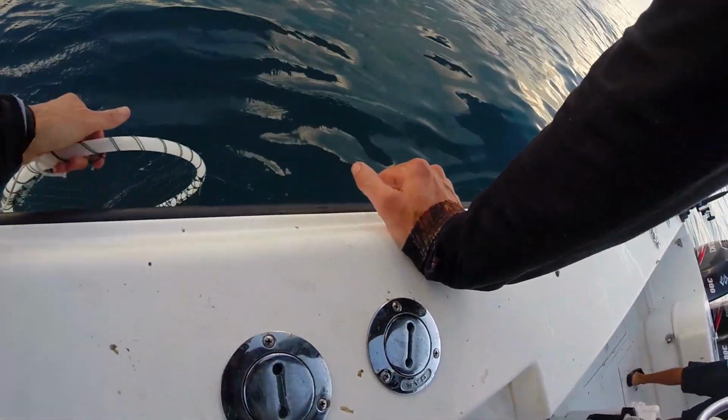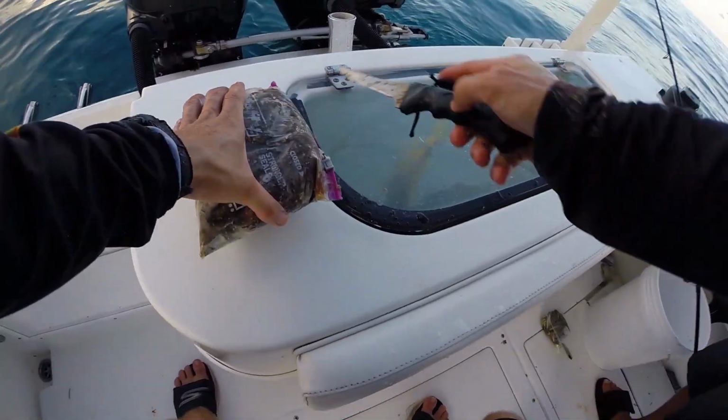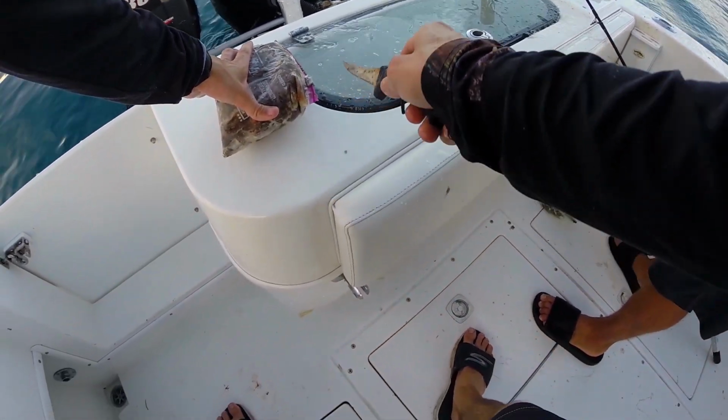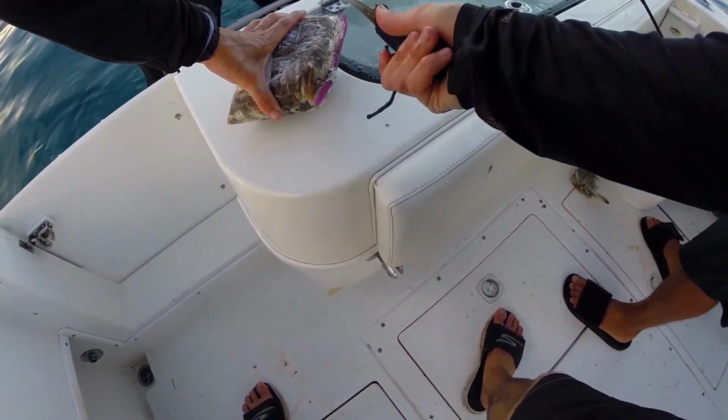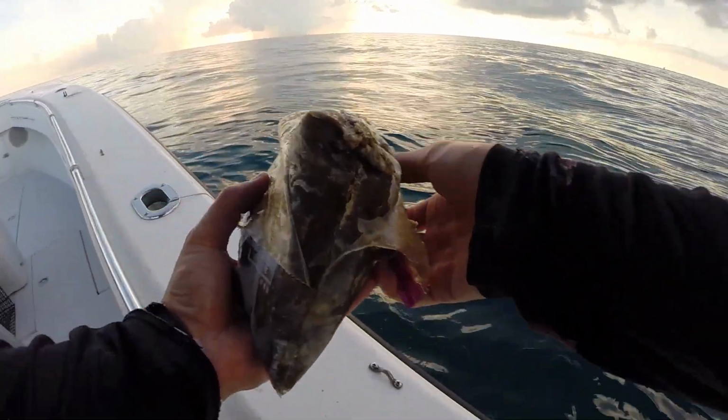I got a cool chum bag I was trying. I got a new one. I like this one. It's got a hard ring and you can put it on the side of your boat and it's easy to put your chum in. I really wanted to try it. I've seen it on some fishing shows. It's also good if you've got frozen chum, you put it in there and the mesh is a little bigger than normal, but with that frozen chum, it disperses at a perfect rate. It's not too fast, and I'm getting to where I pre-mix everything and it's frozen so then I can just throw that block in and be done with it.